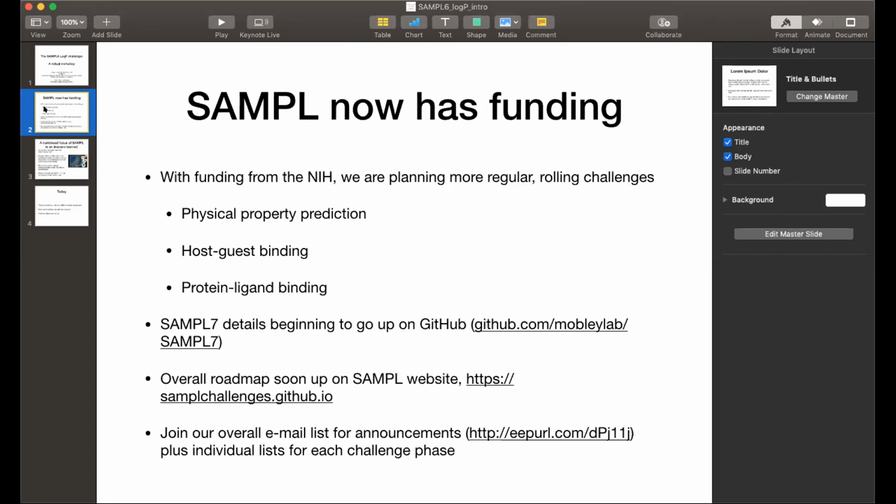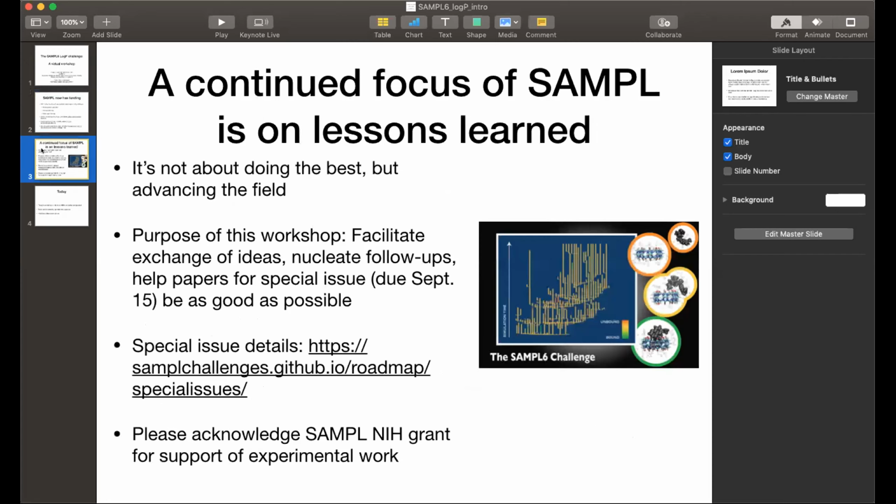And I also want to point out email is getting a bit more organized. We have an overall email list that's for anybody who wants news about anything about general SAMPL-related things. You can join that using that link there. It's on our website. And then we'll also have a specific email list for each SAMPL phase, so each SAMPL number, like SAMPL6, SAMPL7, SAMPL8. Each SAMPL phase will encompass multiple different challenges, but that's if you are involved in one phase and you may not want to be in on the others. If you join one of those phase-specific lists, you'll get emails just about that phase.